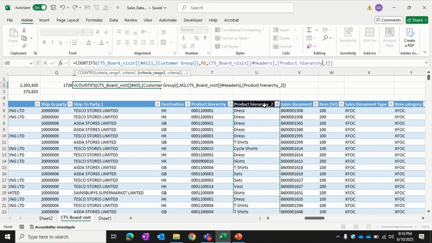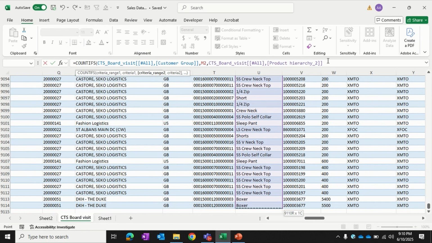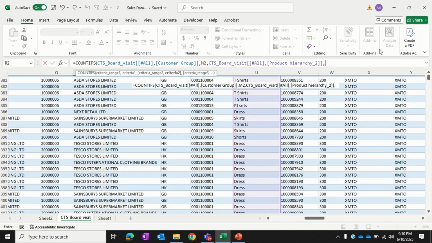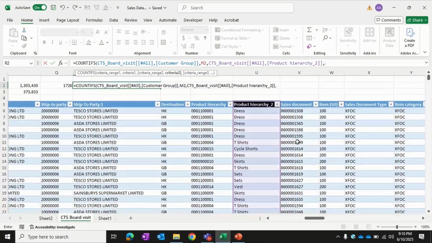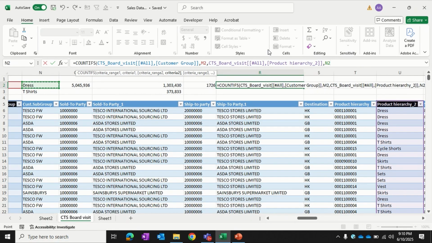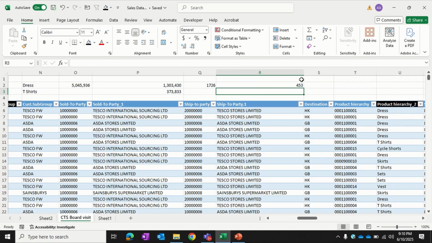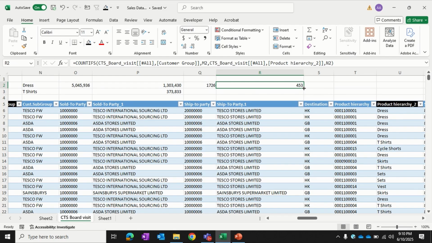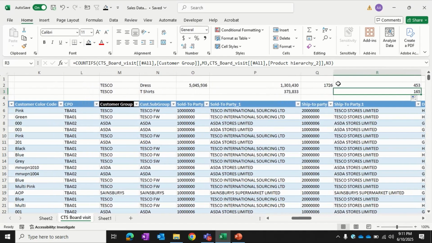For that I am selecting comma, we come back up, dresses, closing the bracket. See, out of that 453 items are dresses, t-shirts 165 items.